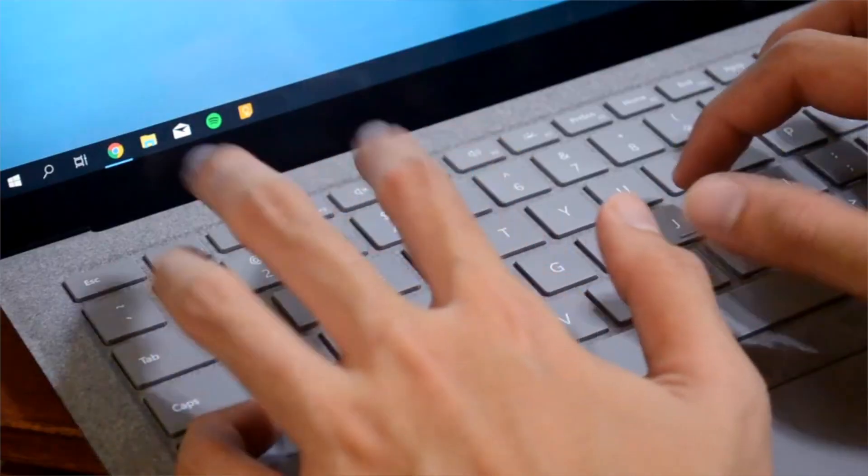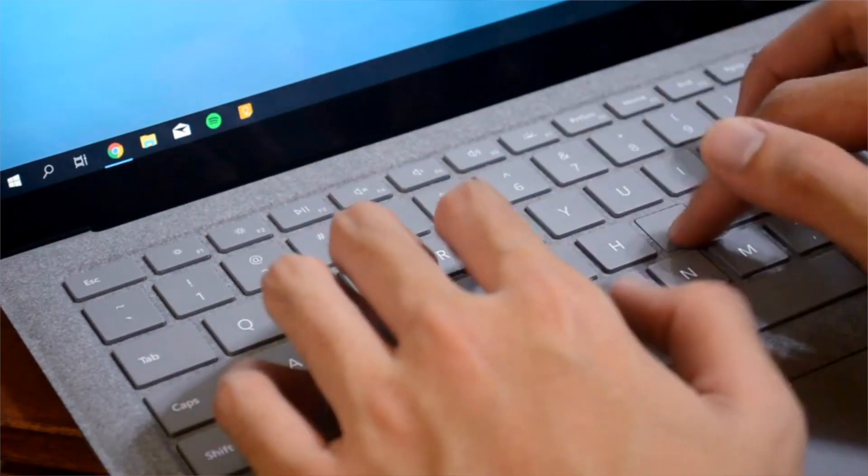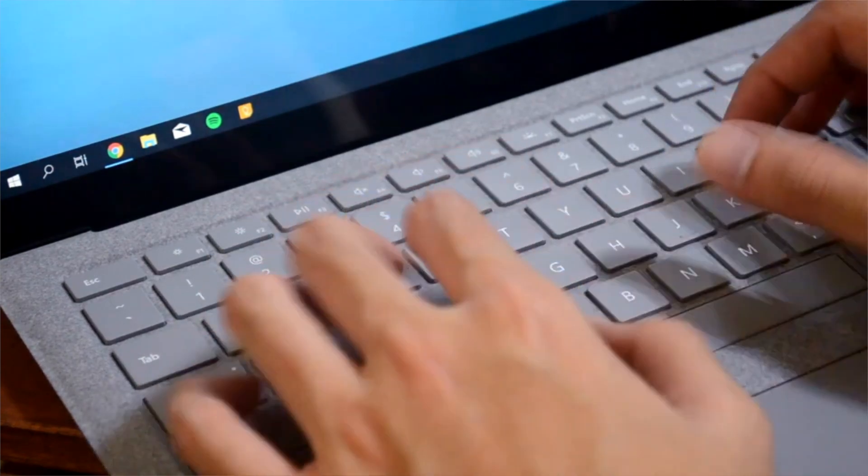I have a list of stuff to talk about. Let's go through the things I didn't like so much about the Surface. First off, I have to admit the Alcantara keyboard is very, very nice, and I always get compliments. People would come up to me and say, "Is this stickered on, or does it come like this?" And yeah, it does come like this. They're very surprised to find Alcantara material on a laptop — that's pretty crazy.